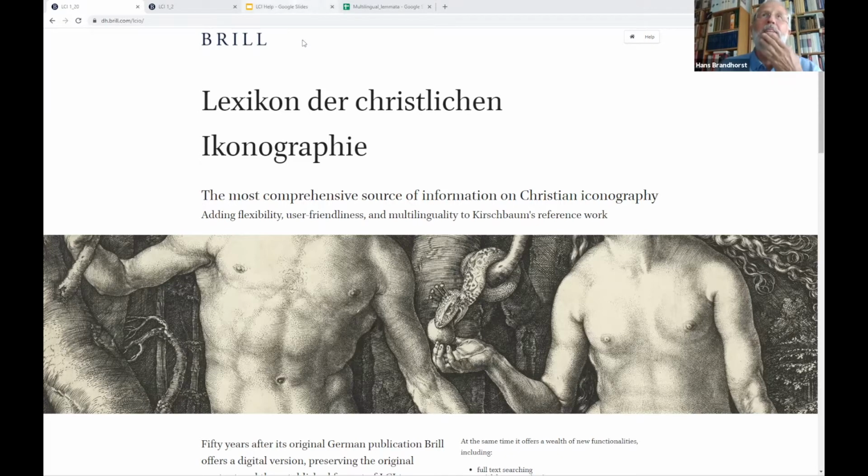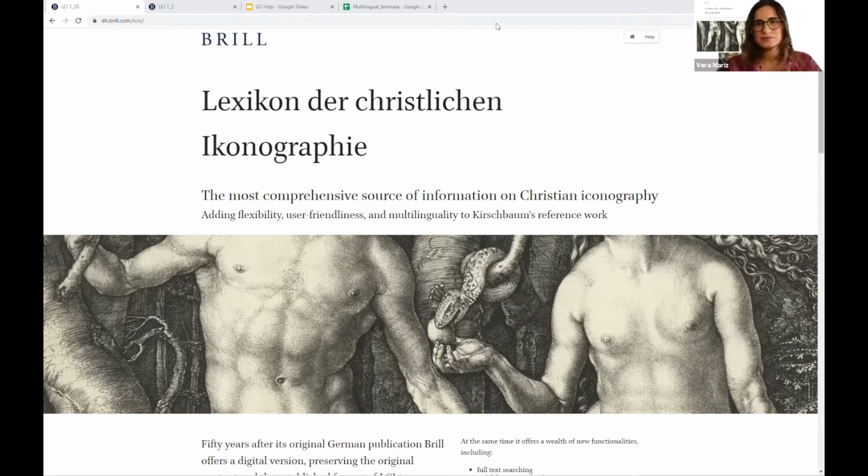What I'm proposing to do is, like you announced it, quite informal. The lexicon, as you can see here, if it's too small, it depends on how large your screen is. So if you can't read it, let me know.